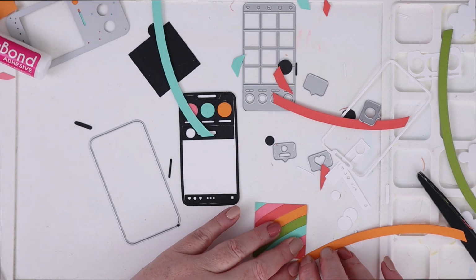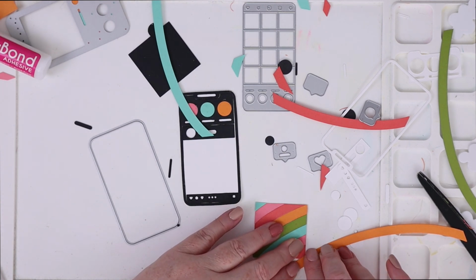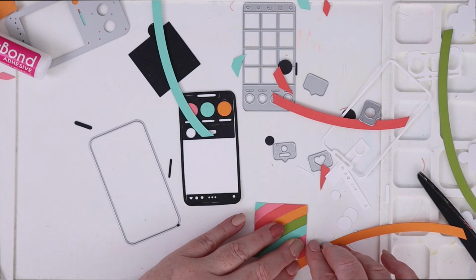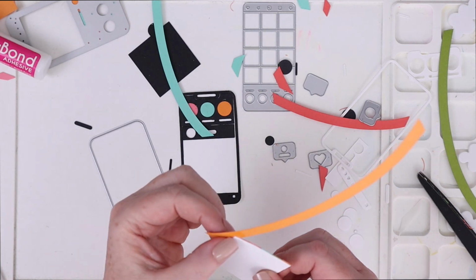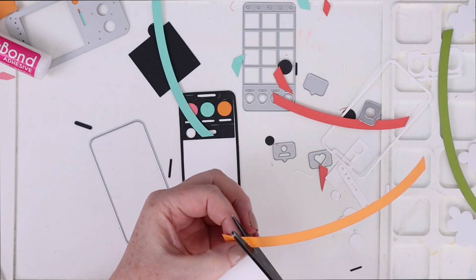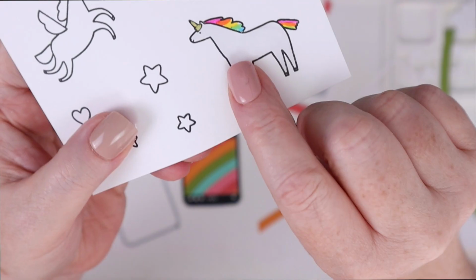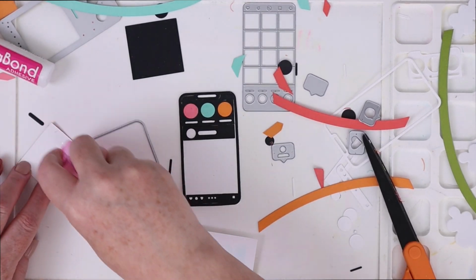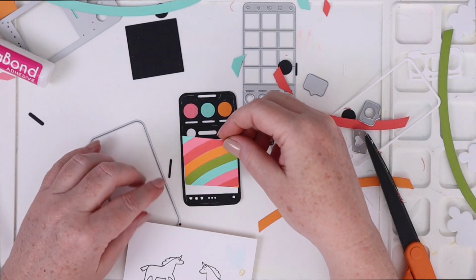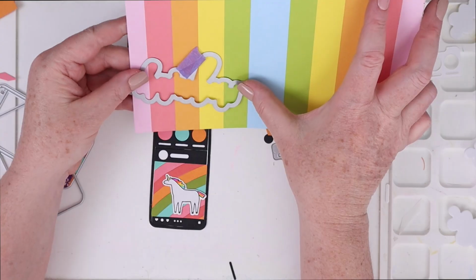So now I'm holding this in place for like a good 20 seconds, 30 seconds to really make sure that it bonds and grips before I flip it over so it doesn't just fall right off, right? And then once I have it in place, I am holding it and then I cut the excess. But then look at that cute little screen. So I colored a little unicorn with a rainbow mane and tail to go along with this. I'm gonna glue the back of the screen into the phone.